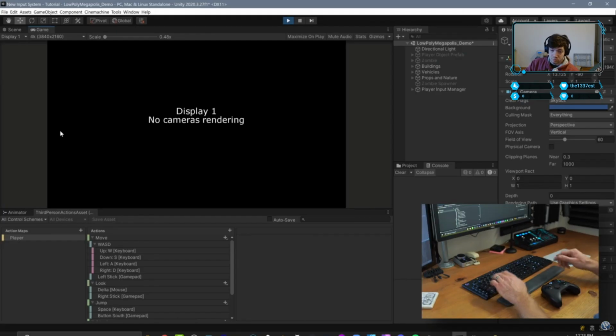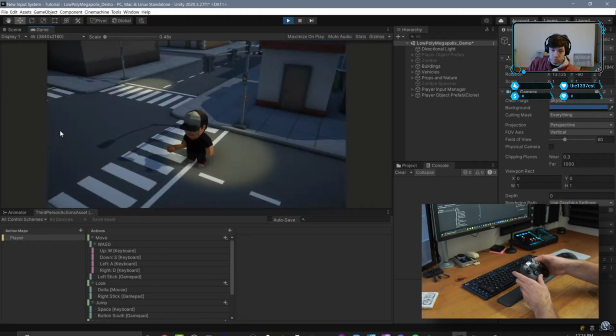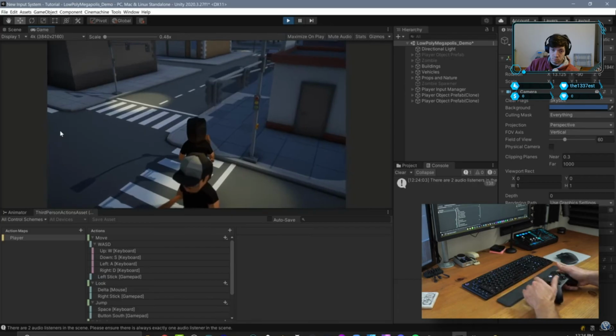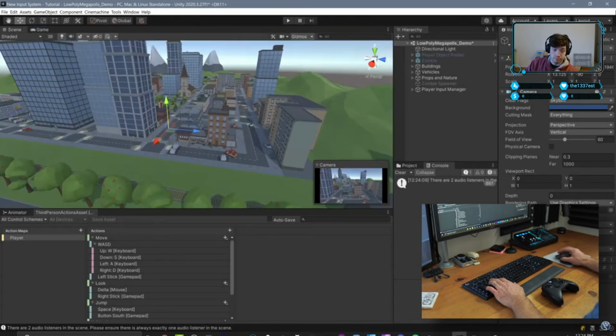We can kick Unity into play mode and press a button on your keyboard or mouse, and you should see a character prefab get instantiated. And if you have an additional controller, press a button and another prefab should be created. In some cases, I have seen Unity treat multiple devices all as one. This occurred when I connected the devices before setting up the player input manager. And for me, a quick restart of Unity.